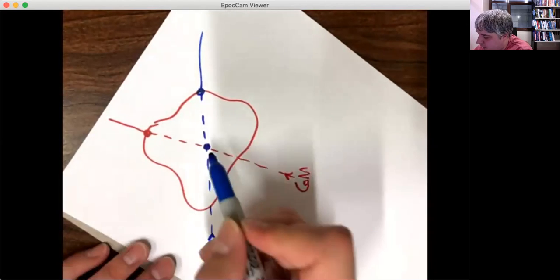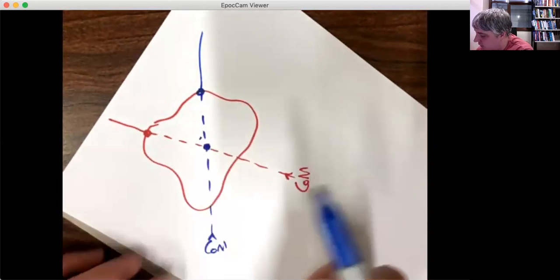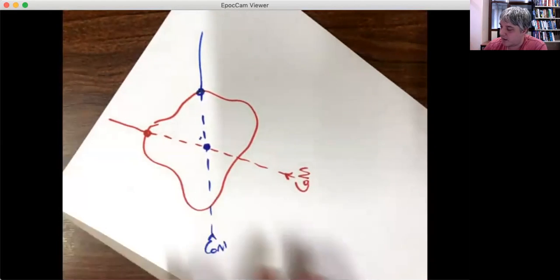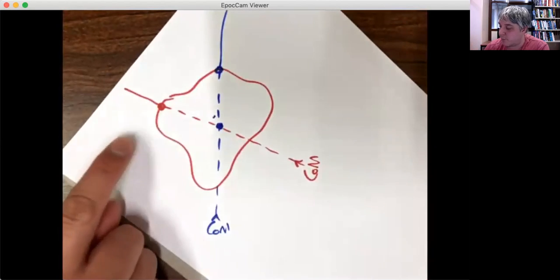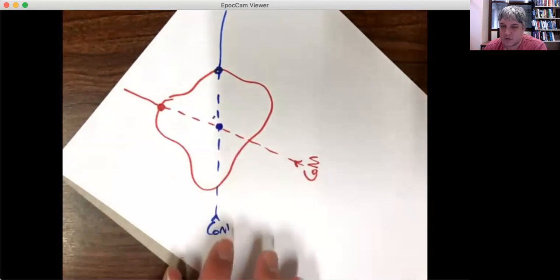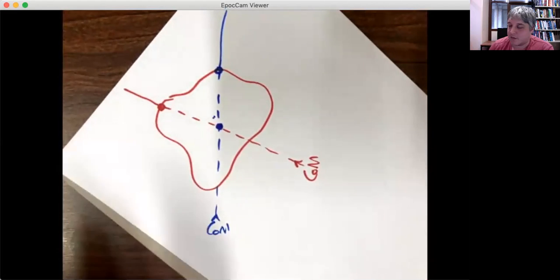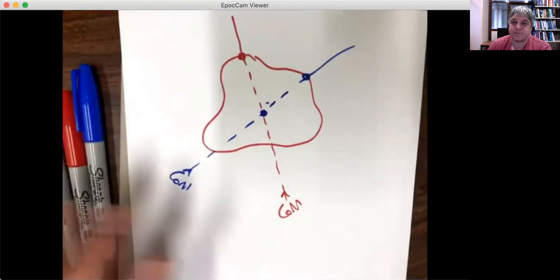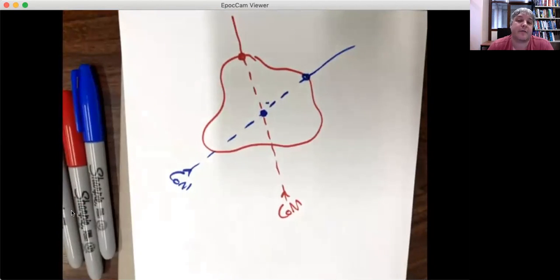I haven't drawn that very well because it looks more like it should be over here somewhere, but the idea is the same. The idea works for any object. If you hang it by two different points and just trace that vertical line downwards from each of those points once it's sitting still, that will be your center of mass where they cross over. So that is how to find the center of mass of any object.